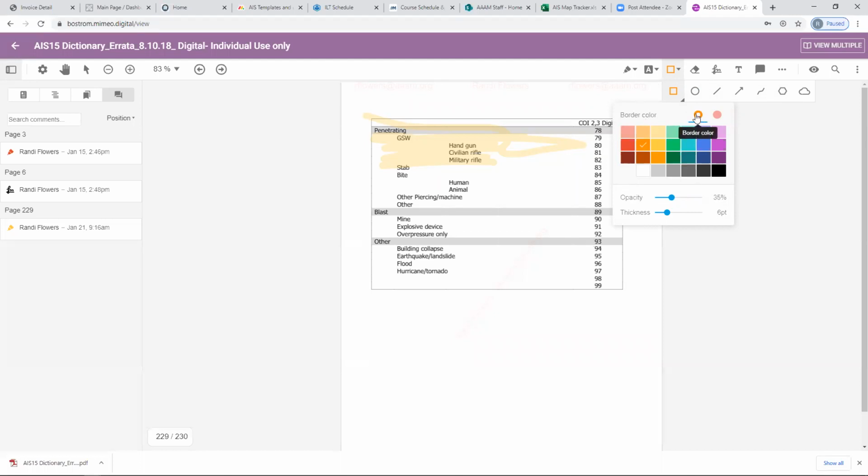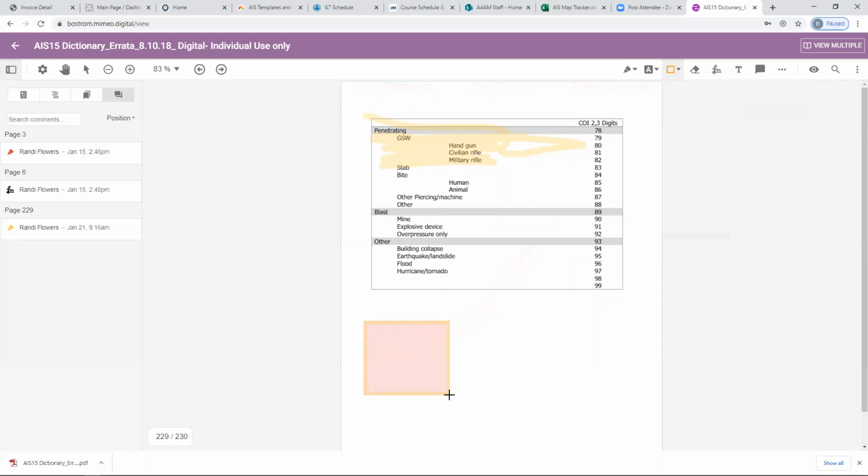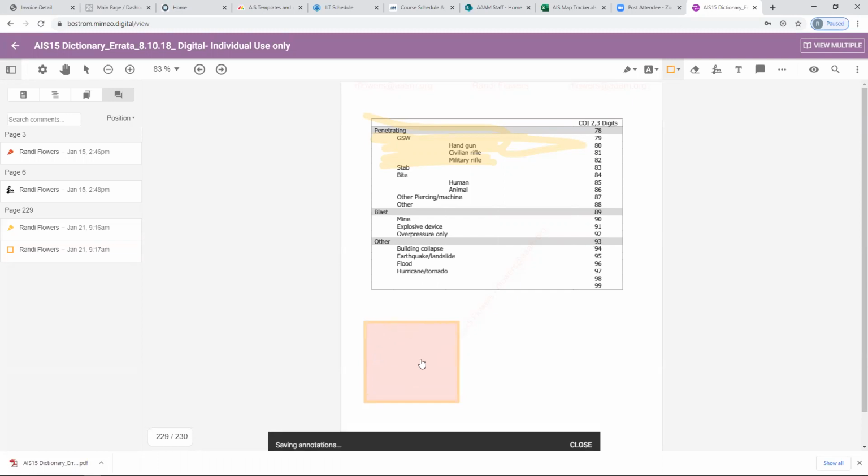It also has a border color and a fill color. You don't have to select a fill color. You can make it no color at all, or a color. Let's just do an example of one with a border color and no fill color, just so you can see what it looks like. It does have a fill color, so as you can see, it has a colored border outline along with it inside.